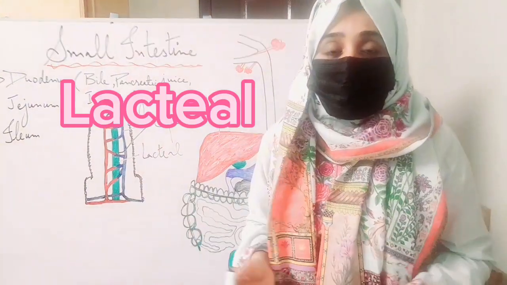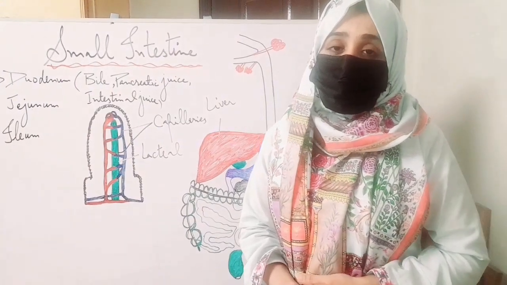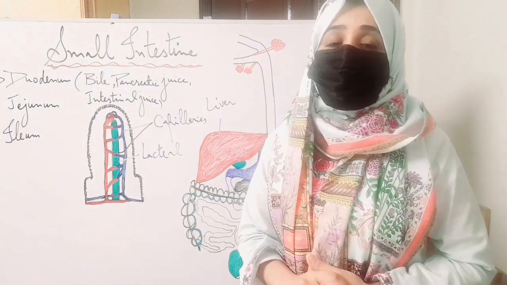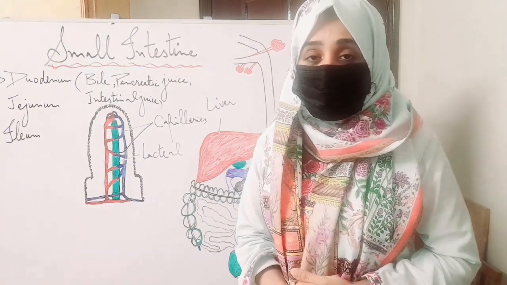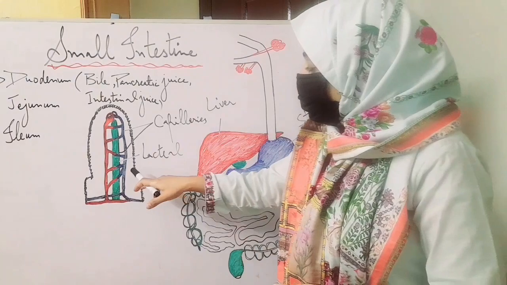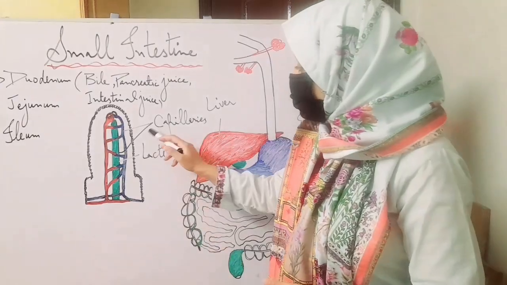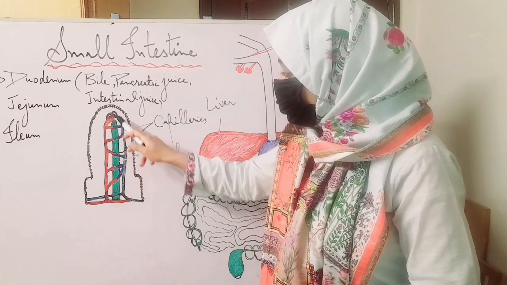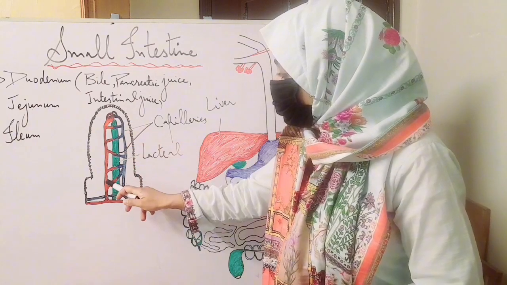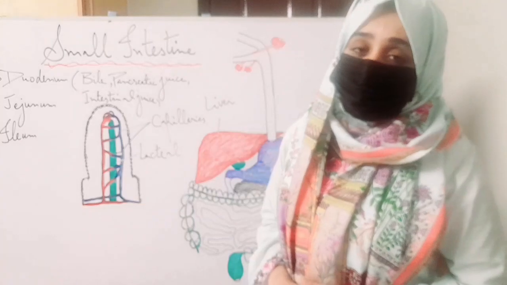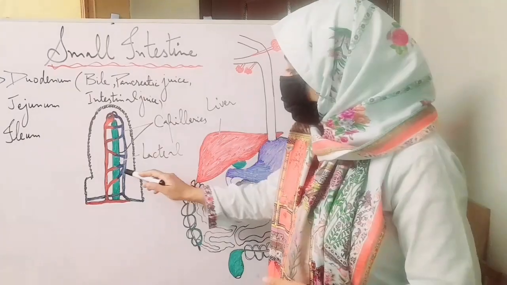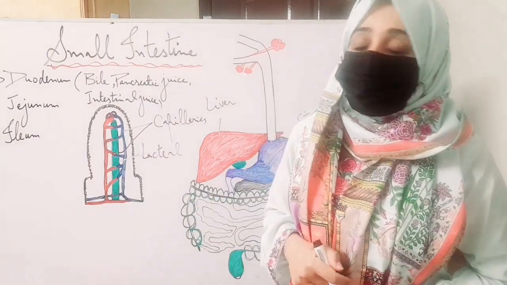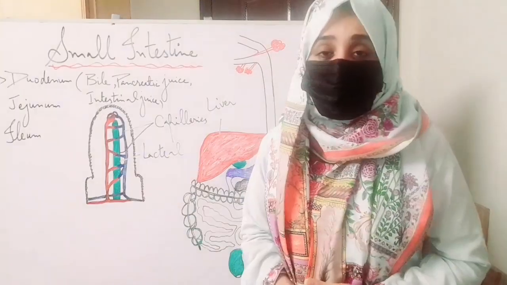After the complete digestion, proteins are converted into amino acids, carbohydrates are converted into simple sugars, and lipids are converted into fatty acids and cholesterols. Amino acids and simple sugars get absorbed in the bloodstream of capillaries that are present in the villus, whereas fatty acids and cholesterols enter into the lacteal. And due to the presence of fatty acids and cholesterol, the appearance of the lacteal is milky white.